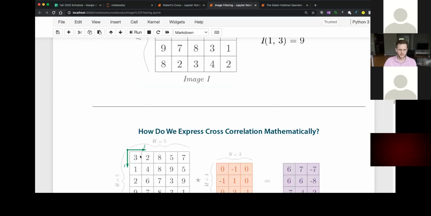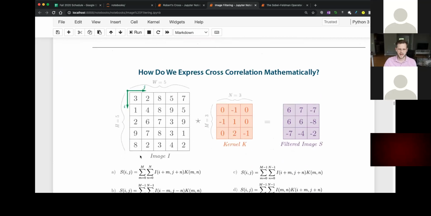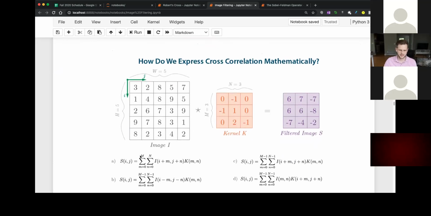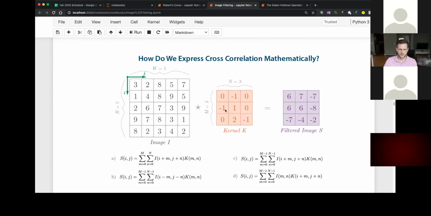And that's about to be important because what I want you to do now is take a minute, and this will probably be some of the more serious math for this unit. Don't let it scare you though, it's not as bad as it looks, I promise. So I want you to think about how we express this operation of cross correlation mathematically. What is the right mathematical description of this operation? And again, we're going to do intuition, we'll do mathematics, and we'll do code. So we'll do all three.